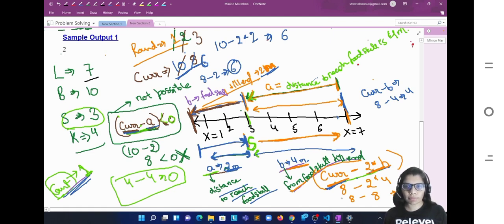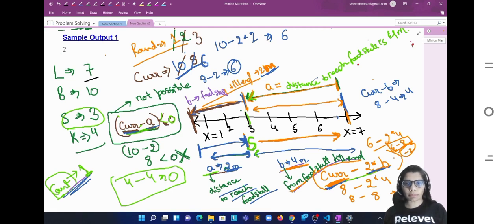Can you do this? So our current energy is 6. 6 minus 2 into B, where B is 4. So we are doing 6 minus 8. 6 minus 8 would give you minus 2, which is less than 0. That means we won't be able to come back at the food stall in the next round because our current number of calories are less than the required number of calories.